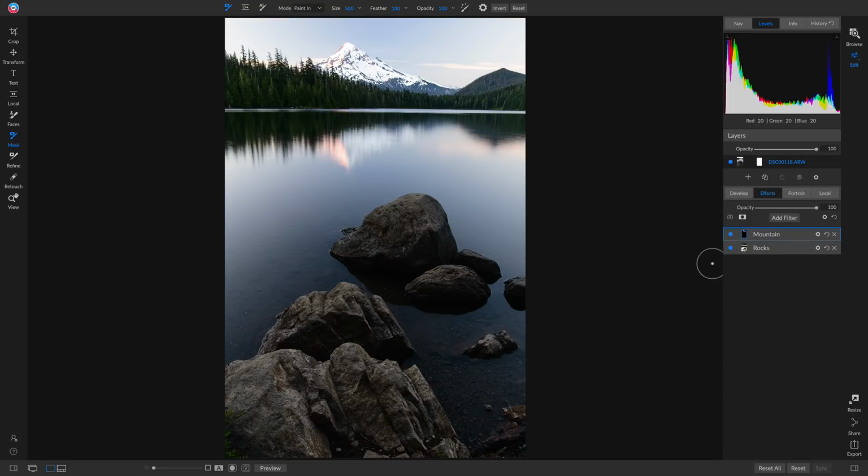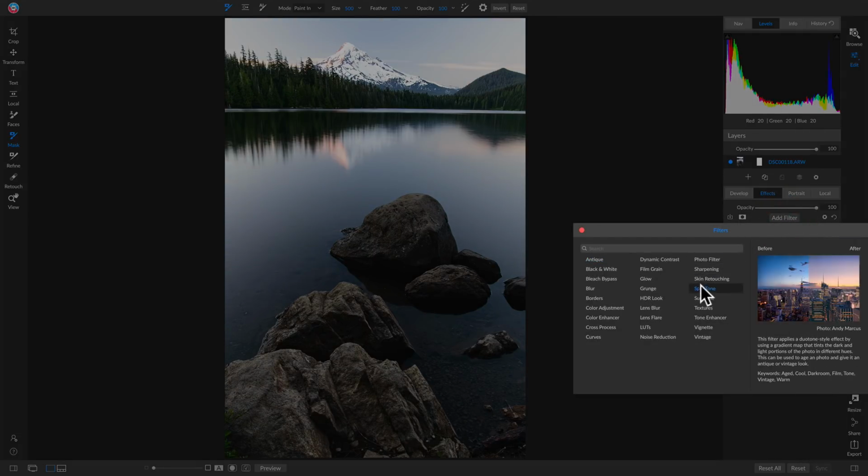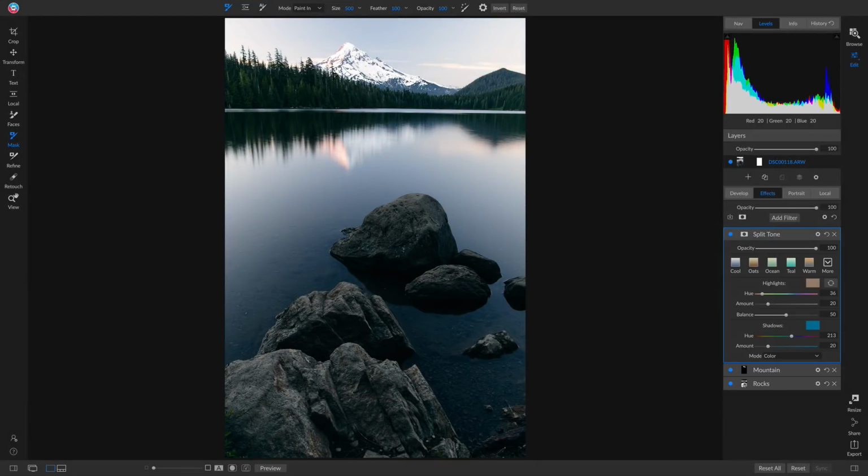So now what I want to do is deal with a little bit of the color in the photo. Well, an easy way to deal with color inside of effects is to add a split tone filter. So I'm just going to add a filter, and I'm going to add split tone. And one of my favorite preset styles here is this warm style, but I don't want it applied with this mode normal because it's kind of sending in this little vintage haze look. So if I turn this off and on, it's kind of got that moody look onto it.